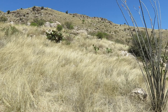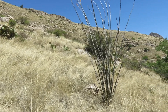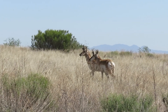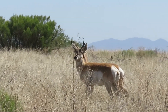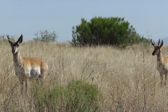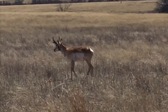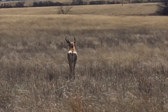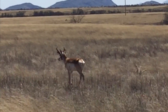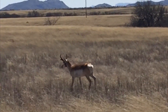Above the thorn scrub biome, semi-desert grasslands begin to occur. The semi-desert grasslands are composed of short and medium-sized warm-season grass species. Pronghorn antelope often reside in the semi-desert grassland biome. They are the fastest long-distance runners in the world. Although cheetahs can run faster over a short distance, pronghorn have greater endurance, allowing them to run fast for longer periods of time. Both males and females have horns; on males, the horns are branched, giving them their distinctive prongs. Pronghorns survive on herbs, cacti, and desert grasses, and often have to compete with cattle for food.